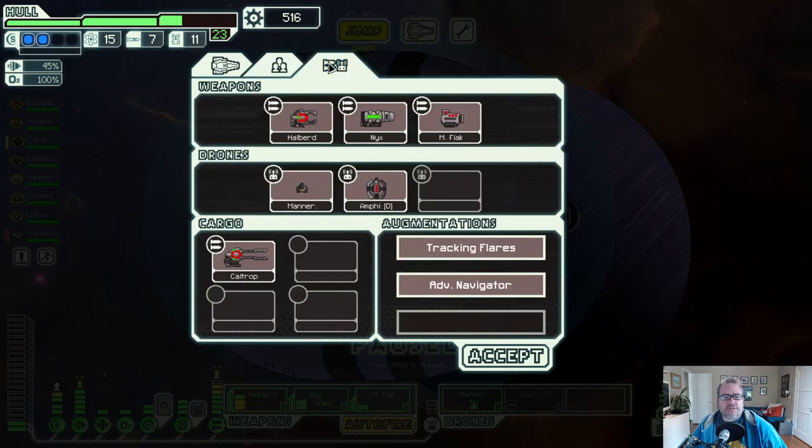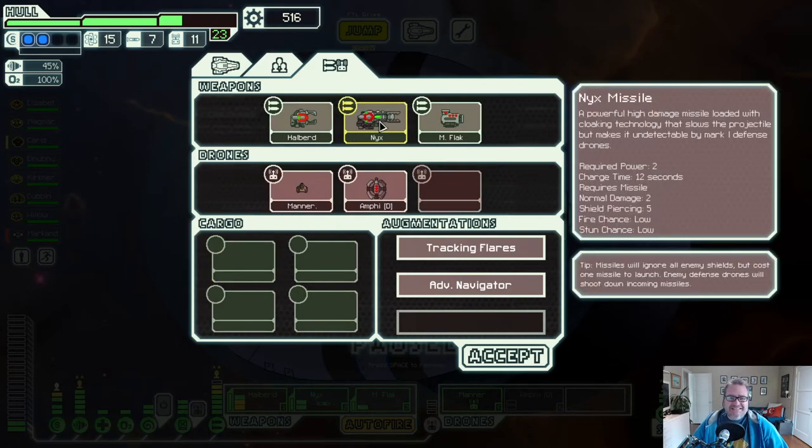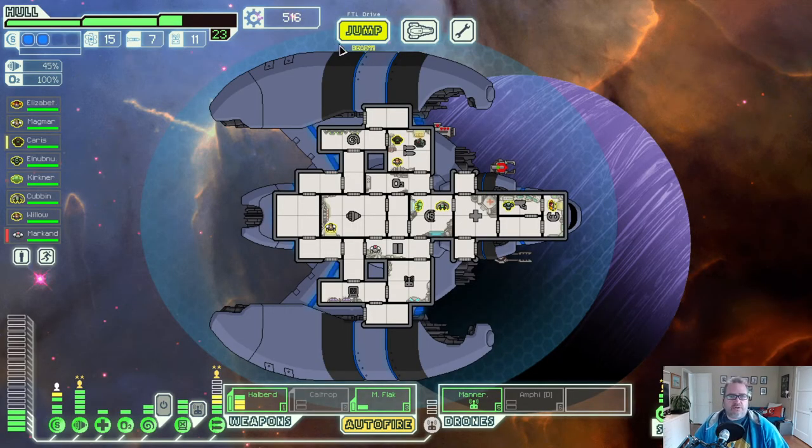Let's have another look at this. It breaches. Shield piercing 2. Does that mean like a 3 shield ship? Because then this setup will work. It takes 20 seconds to charge, but still. Gotta try it. Gotta try it.